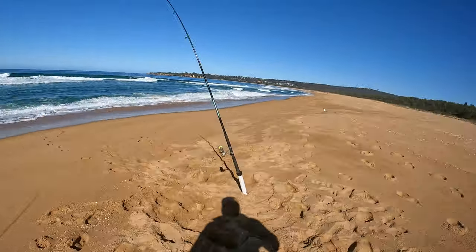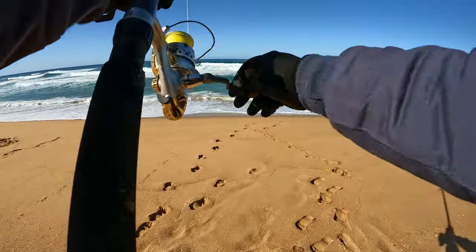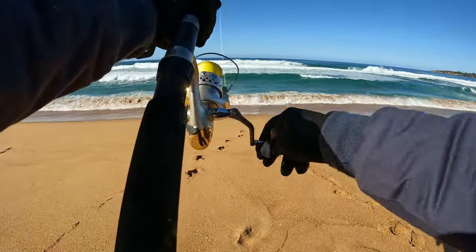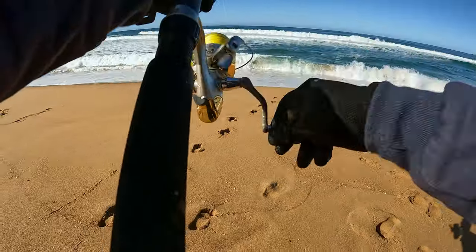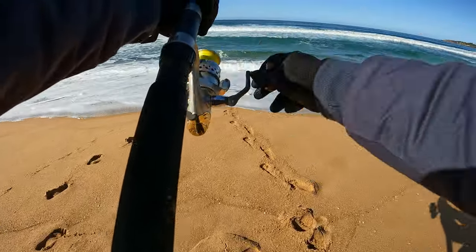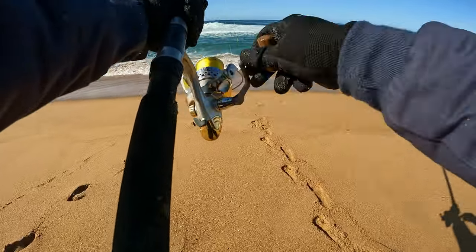Oh, wait. Oh my God. Yeah, got him on. What we got here? Haven't seen him jump yet. Oh, this time not really big. Slowly. This time not really big, but it feels big because of how strong the current is.